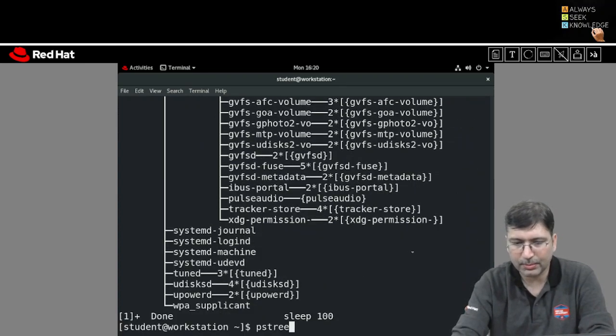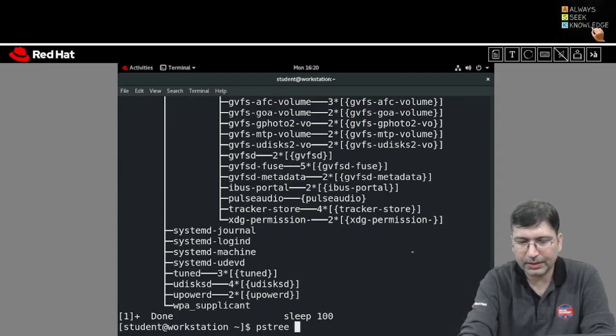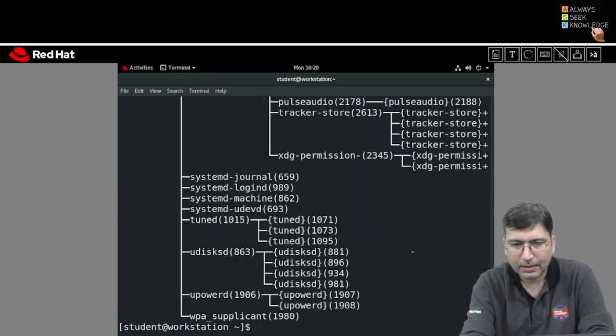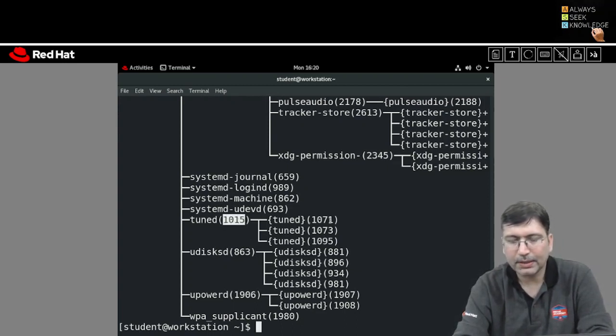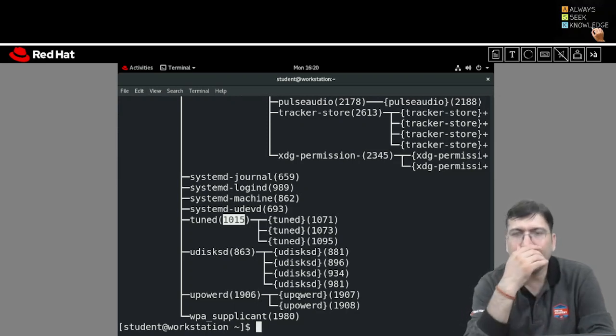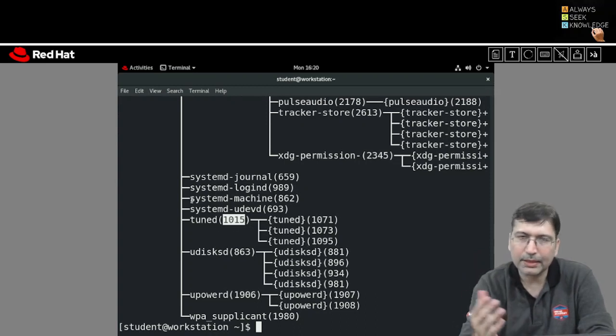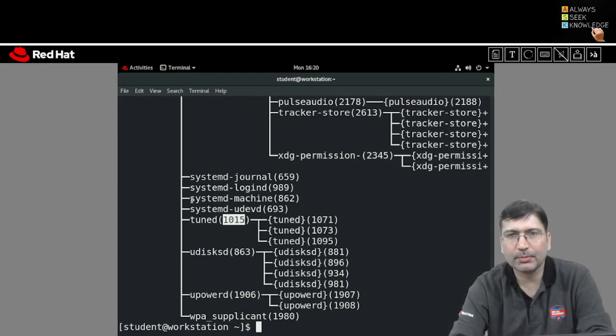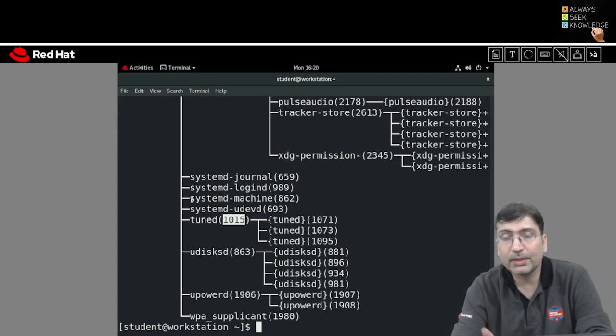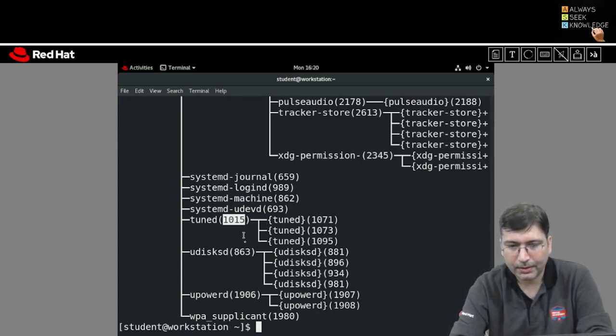Now in pstree, if you use the -p option, then it will start displaying the process IDs also along with this, right? So when you type pstree -p, it will display all the detail as it was displaying in the previous pstree command, but it will display the process IDs alongside. So you can check it, right? These two are the children of this process 1906, and the children have IDs like 1907 and 1908 and so on.